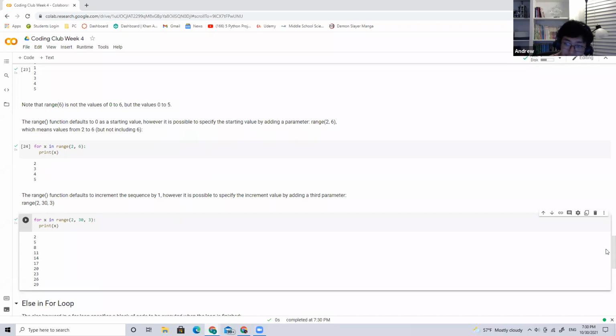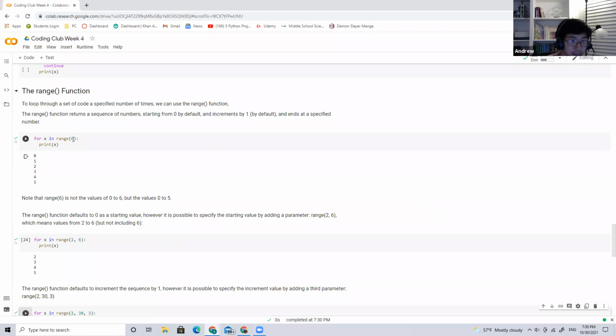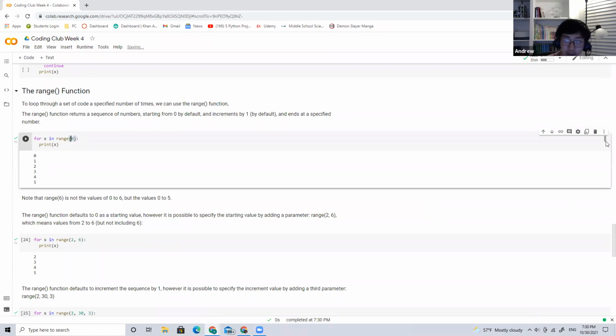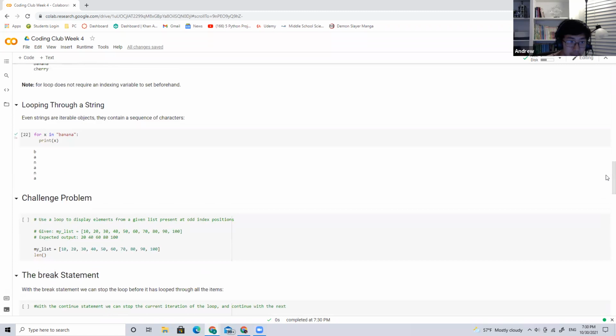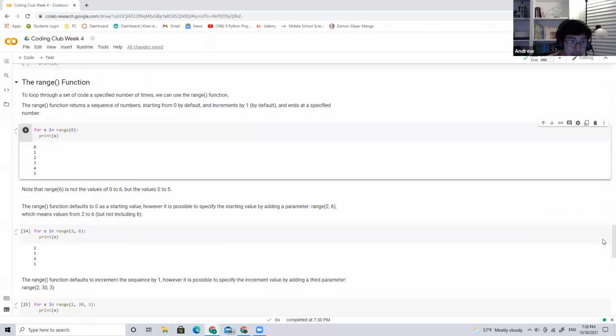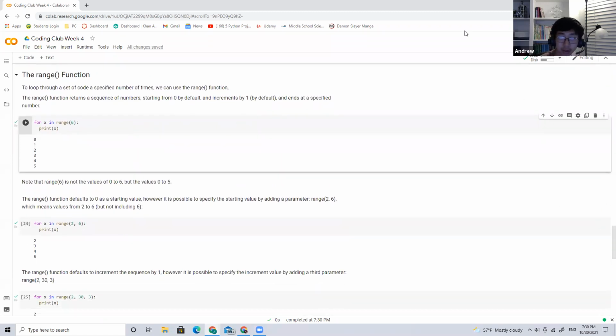Sorry for the confusion, but you'll need the range function, especially this, if you want the code to iterate a specific number of times. You'll need that for the question above. Firstly, does anyone have any questions about the range function? I might have gone through it a little fast, but I think it's pretty self-explanatory.